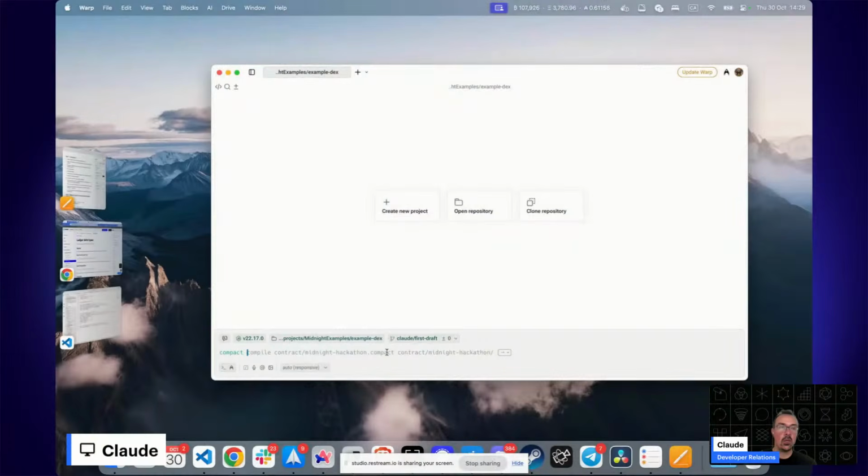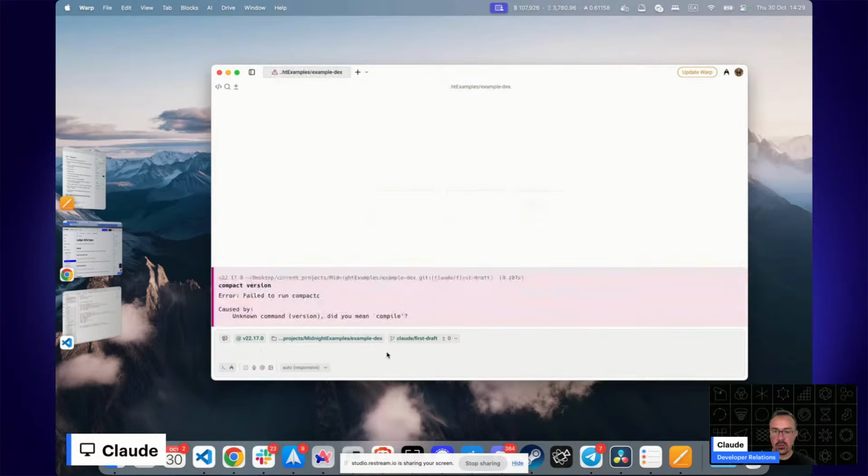Okay, let's continue. So maybe quickly, I just want to show you there is a very useful tool now in Compact that you can download. You can check the documentation, and you're going to see how to download that tool. It's a very useful one, and it lets you do a lot of different things with Compact. And the most important one is to compile your contract.